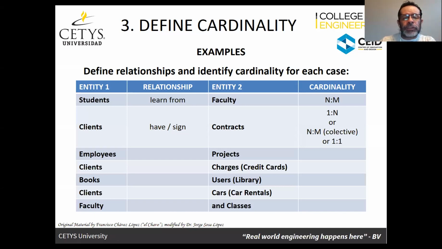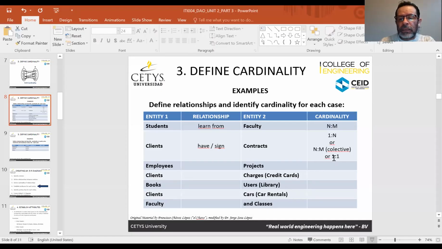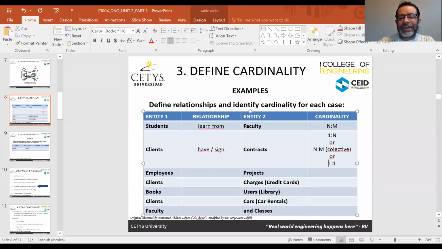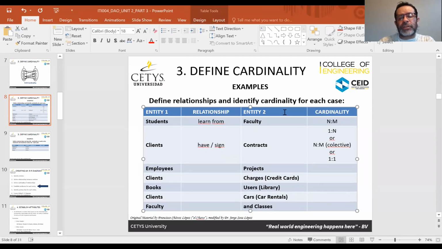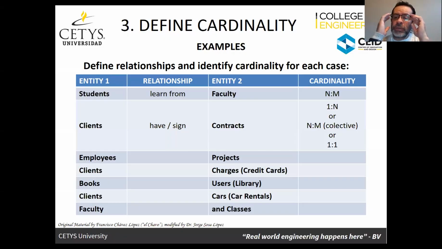Okay. And so we were talking about cardinality, and the different types of cardinality that exist. Again, first we established the relationship. The relationship is the link that exists between one entity and another. And then we define the cardinality, and the cardinality identifies how many of the instances of one entity can be related at any certain time with the instances of the other entity and vice versa.